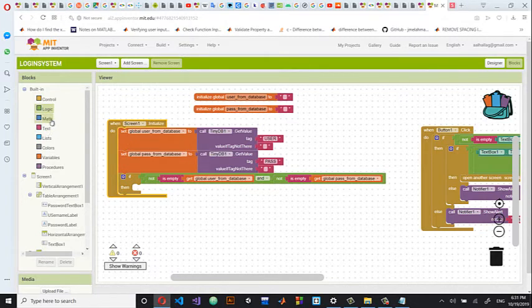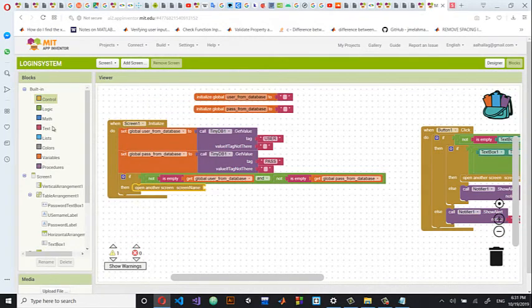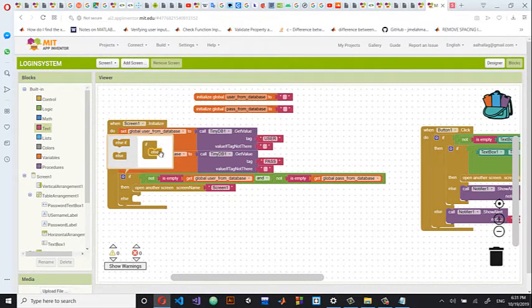which is basically the same screen that I'm in. So I'm just going to guarantee that he is in the first screen, Screen 1. Else, if these both were empty, because this is the if statement, if both were not empty, this means that we found something in the database. This means that this guy has already registered, so just transfer him to the first screen, which is the login screen.